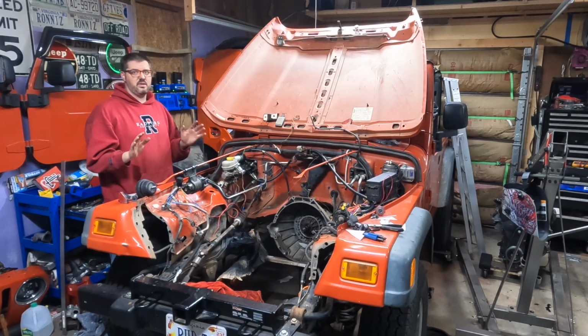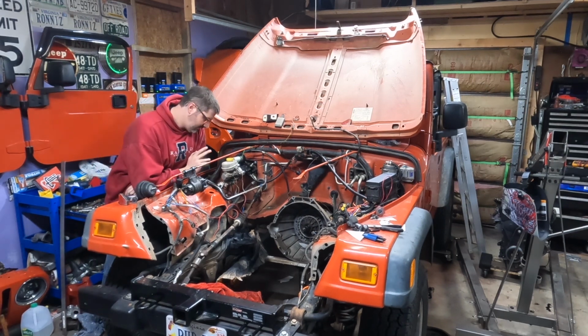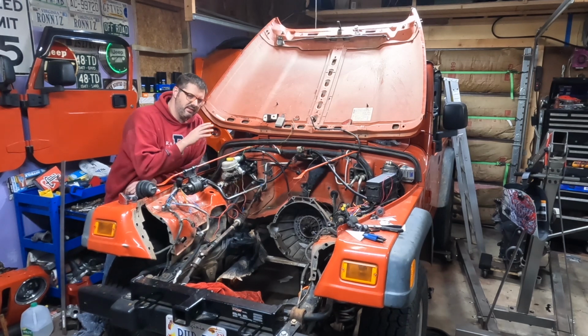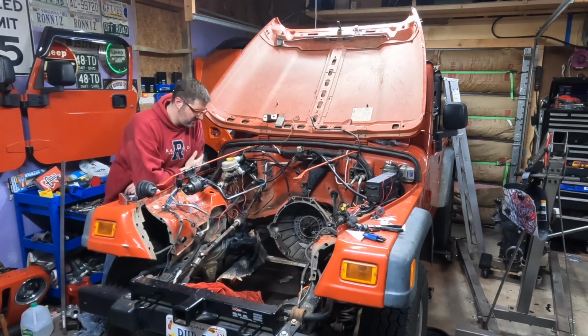So hopefully for the moment, I am done welding. It was more welding than I was expecting to do, but at the same time, I'm really happy with all the triangulation and gussets that I now have, both on the frame mount perches and the motor mount plates that bolt to the engine as well.